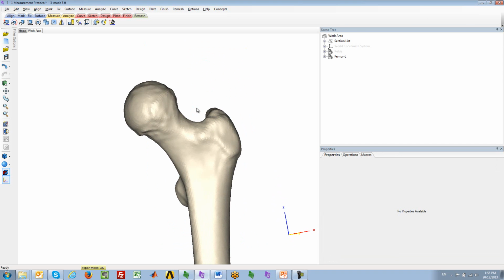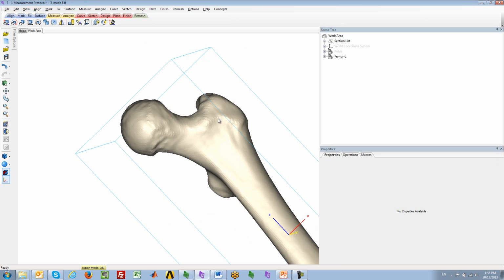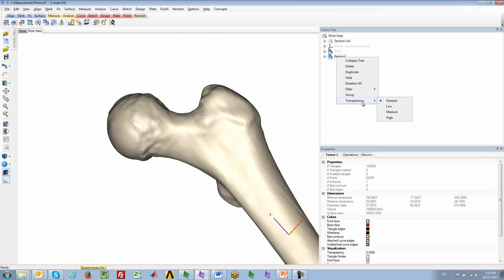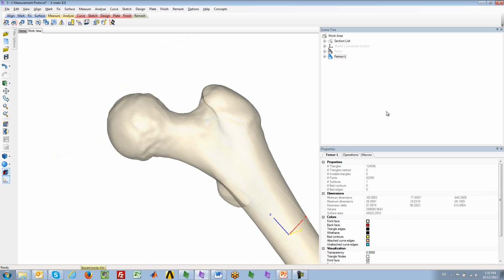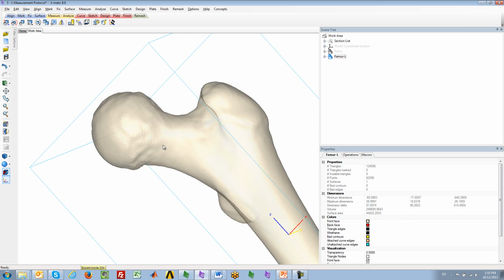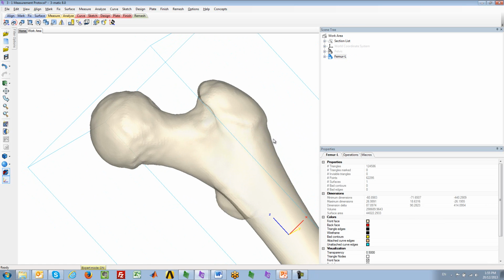So let's first start by getting the center of the femur head. First of all, you'll notice that the model of the bone is a solid model, so there's no internal geometry. If you're not familiar with how to obtain a model like this, you can always discuss with us and we can show you workflows for segmenting a complete geometry and getting it solid like that without any internal detail.